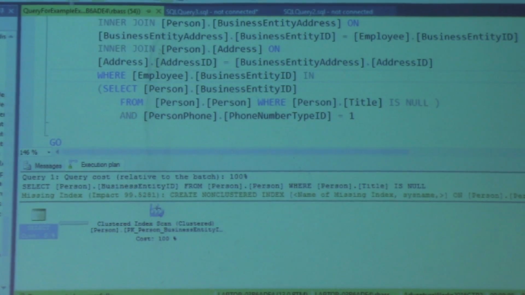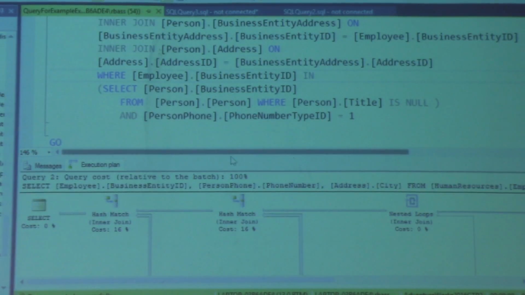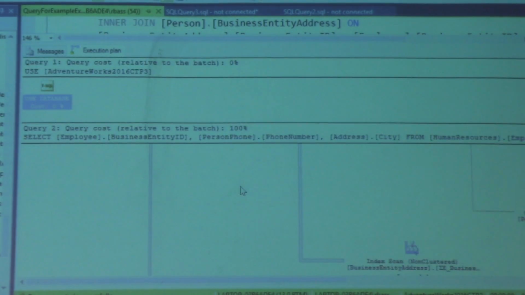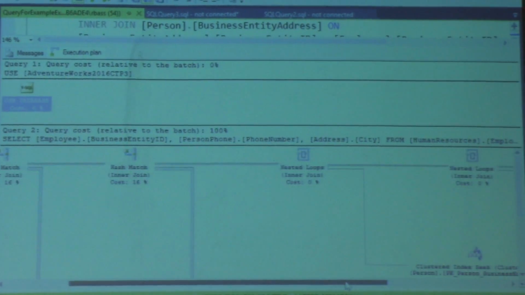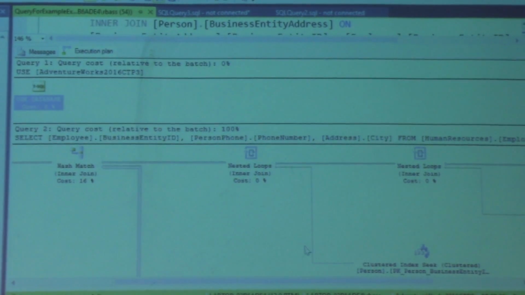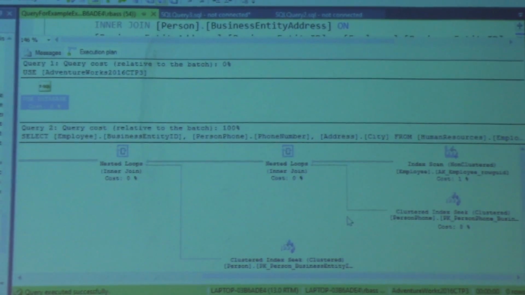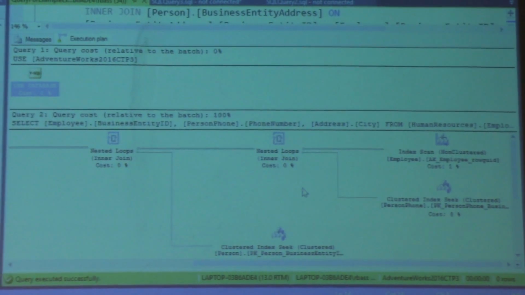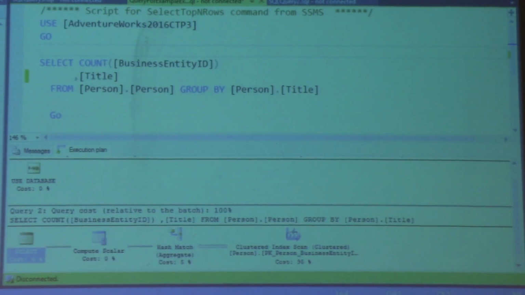If you want to see the execution plan for the whole query, it will be very big. For example, here you can see that hash match is used twice, and some parts of it are using nested loops. You can also practice with these kinds of pictures and see if you are guessing the right execution plan for different queries.